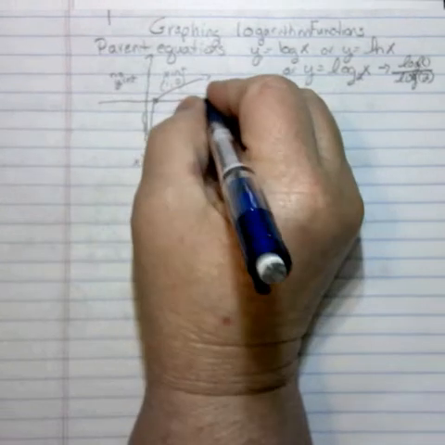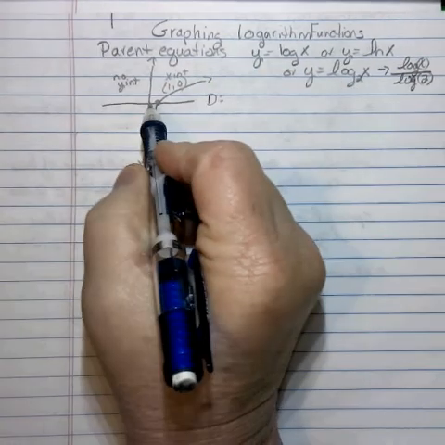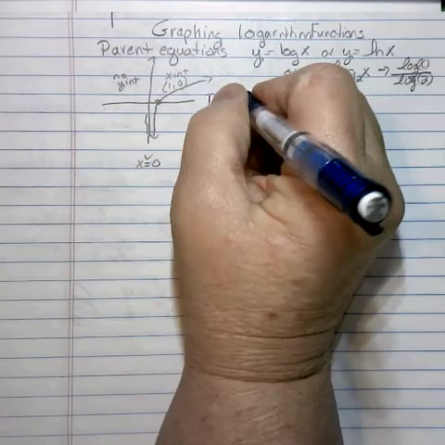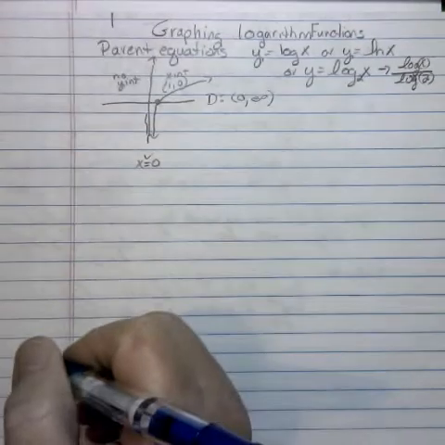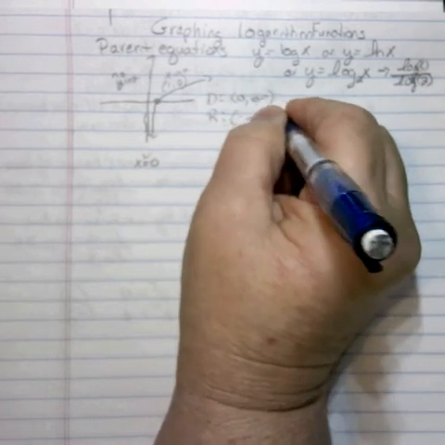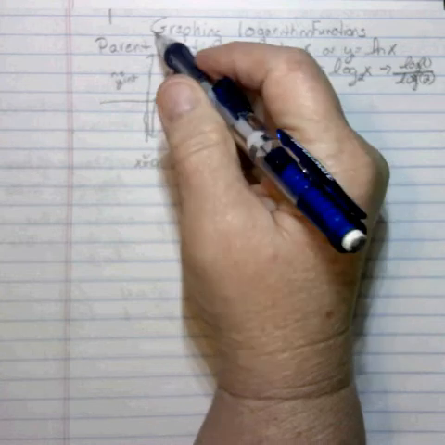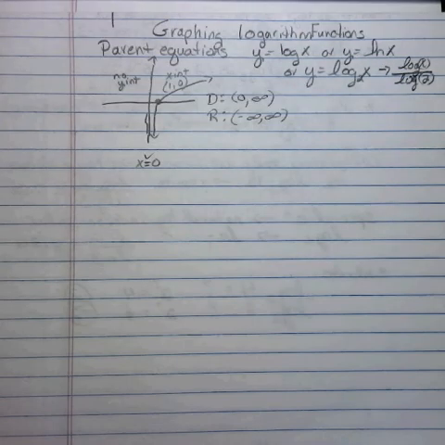As we look at the domain of our basic parent graph, the domain, you'll see, starts from this point over. So that means that it would be greater than 0, but going to positive infinity. The range in this case is from negative infinity to positive infinity. It is up and down the entire y-axis. So we have all of this information about our parent graph. And again, that does change depending on the shifts of our particular graph.